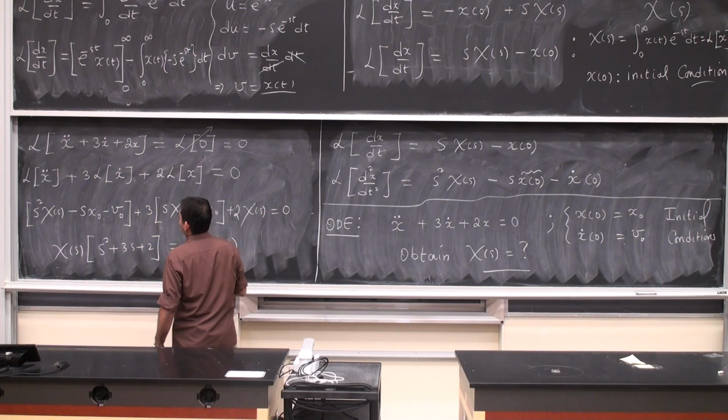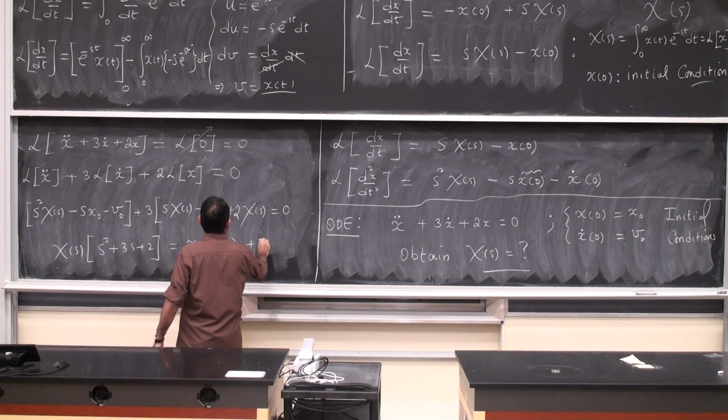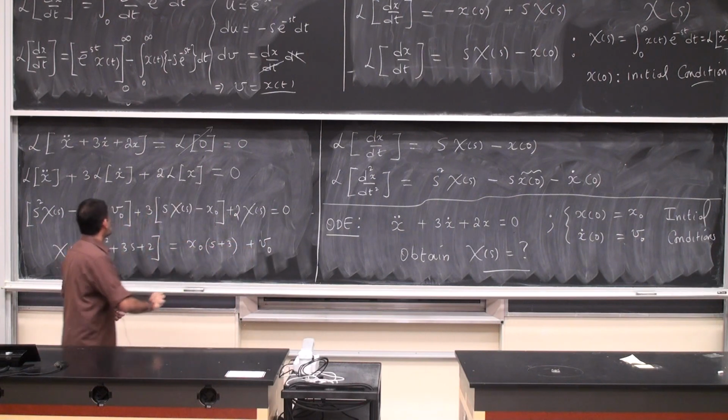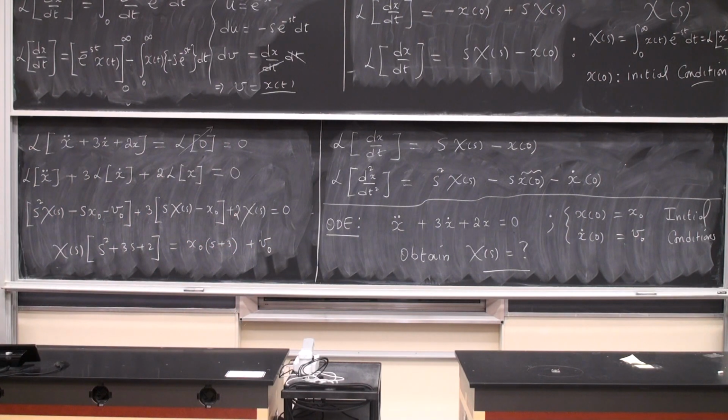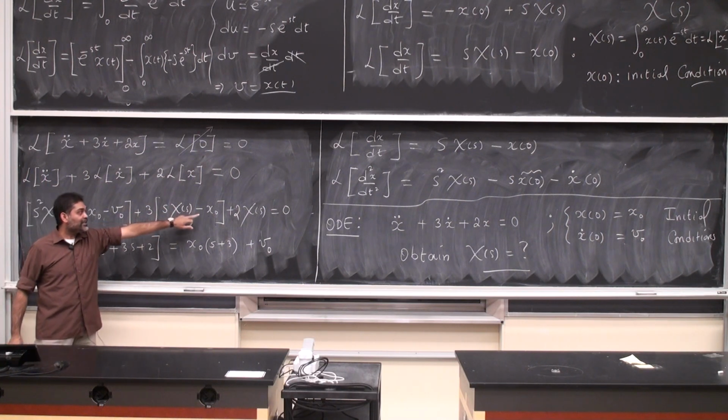and I'm going to have a v naught. Say that again, please. 3s minus 3? No, I'm bringing this to the other side, so all the negatives become positive. It's positive 3, but it's combined with a negative x naught.